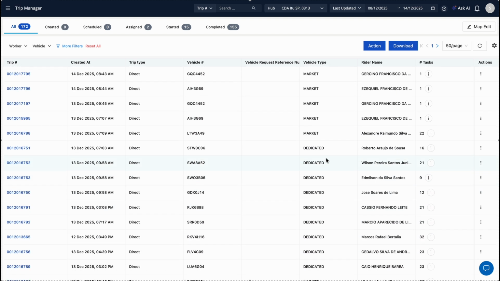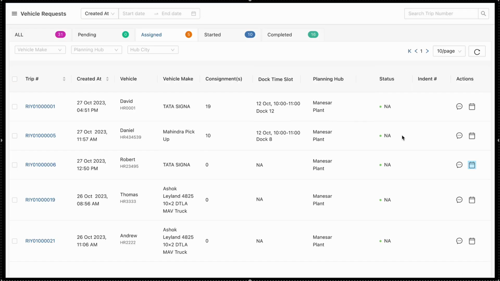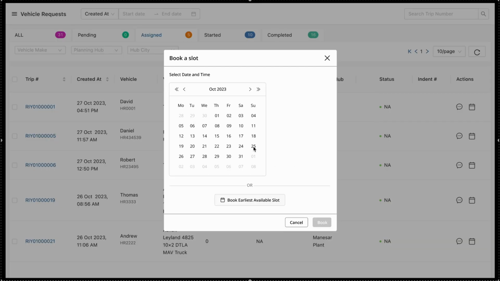And in case of market vehicles, it gives our customers a view to be able to visit and book schedules and slots in cases of incoming and outbound loads. The way they do it is all the market vehicle vendors, the regional transporters, get access to the platform where they can see all the details of these trips on the platform. They can see all the different trips that have been assigned to them. They can see on the calendar that they have different slots that are available, can select any of these slots, and then book these slots.